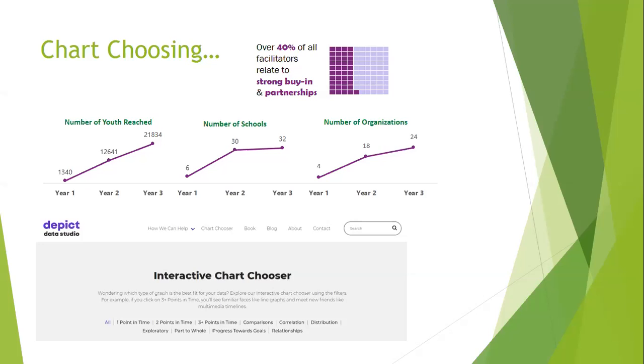So I deleted the vertical axis. I deleted the legend. I put the numbers directly onto the data point. So it's very clear to the reader who's looking at this: 3 years on the project, these were the numbers. It increased over time. And the title says what we're looking at exactly, number of youth reached. So it's very clear.